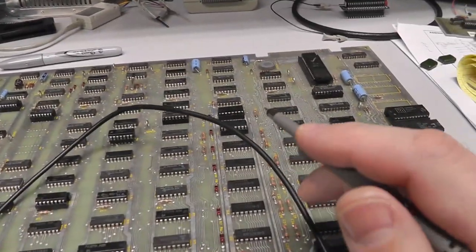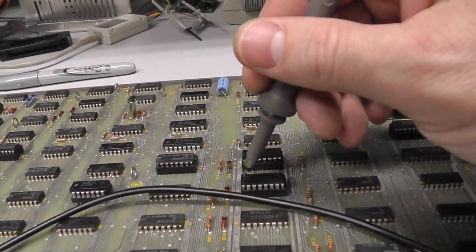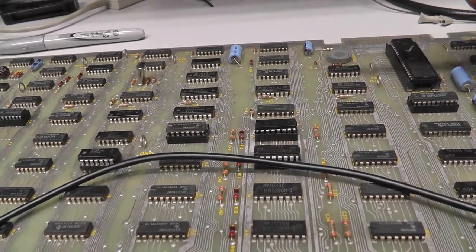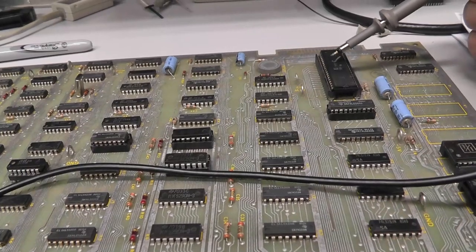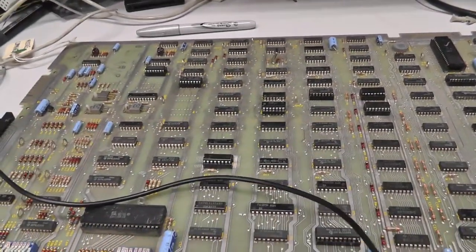But that's pretty much all I can do with the scope. I can come in and probe data lines on the RAM and stuff like that, but typically that's all I'm going to do with the scope. And then we can jump to either the Fluke or to signature analysis. And I don't know which one. I'm still documenting some signatures on this, so I might actually go signature analysis.